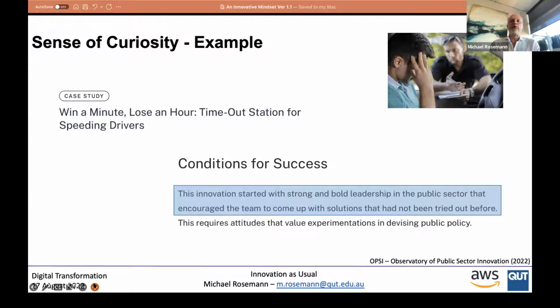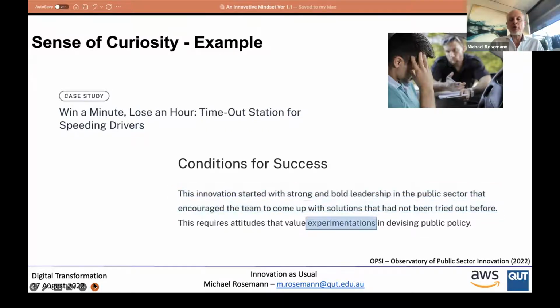You try a solution that nobody has ever tried before. What's the appetite to be a first mover? That's one prerequisite. The second one is we have to be able to learn. So when we do innovation, when we do something completely new, we need to quickly work out if it works, and if it works or if it fails, why?